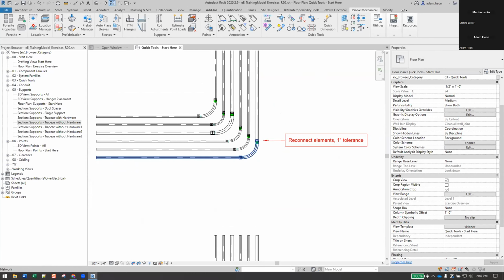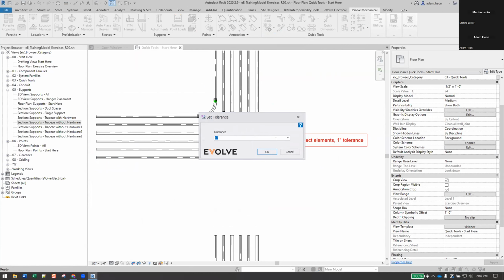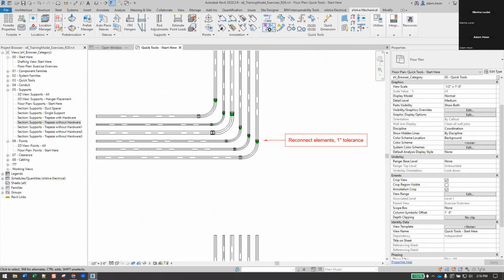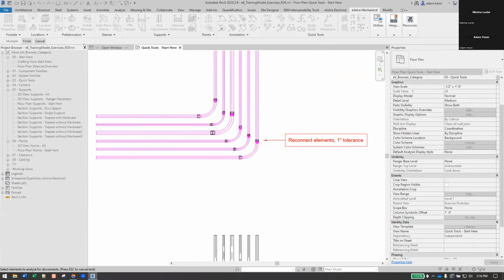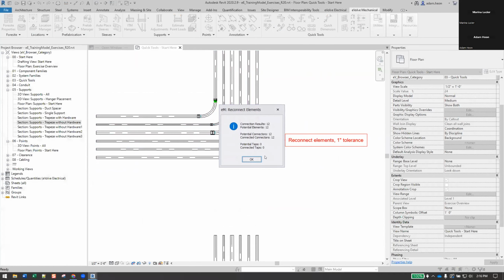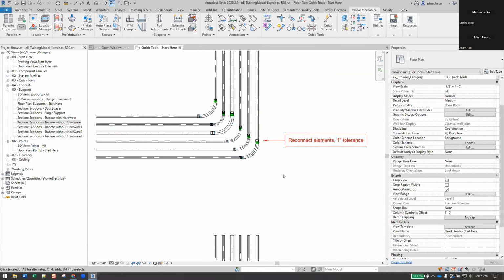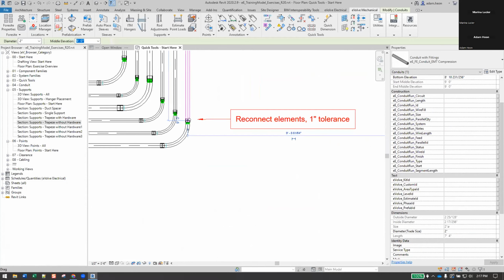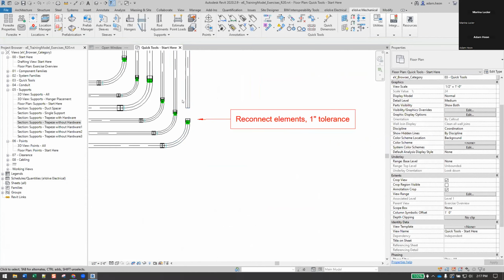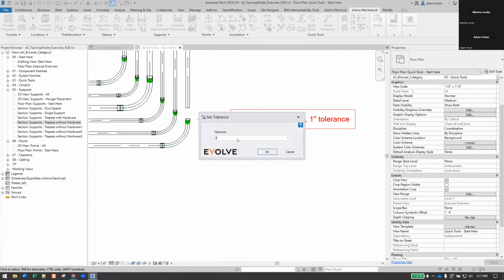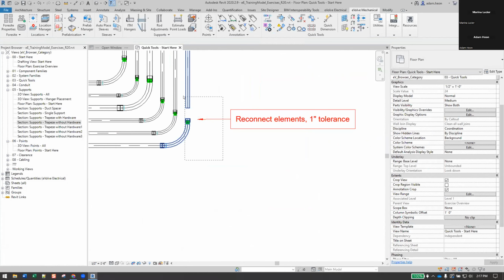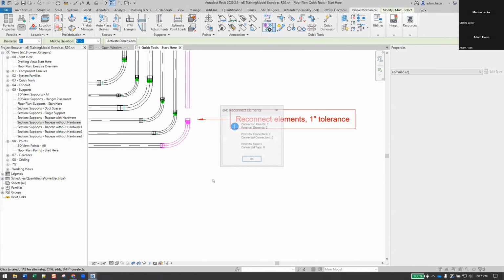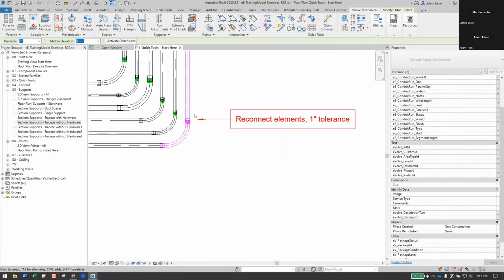So likewise, this is a 1 inch tolerance. So if I set my tolerance to max 1 inch, makes the connection. Now keep in mind, the intent, as I mentioned, is for tight connections. So if I were to bring something up far away, technically you can come in here, set this tolerance really high, and you could bring those in together like that.